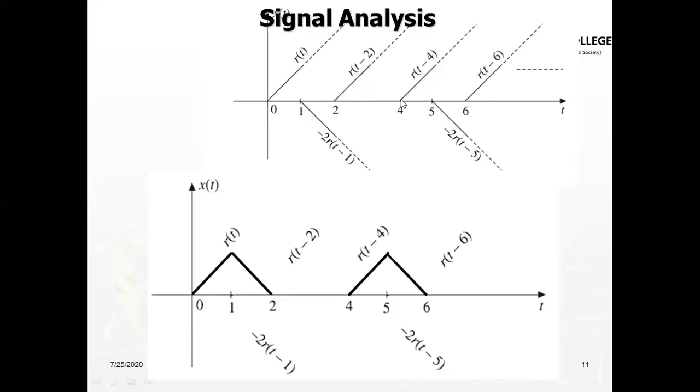Again, at t equals 4, there is a positive ramp, so the signal will rise. And at t equals 5, there is a -2 slope, so +1 -2 will be -1, meaning the slope will be -1, a negative going ramp. And at t equals 6, there is a positive going ramp with a slope of +1. So -1 plus 1 will become 0, and this will continue. So you will get a triangular pulse like this.